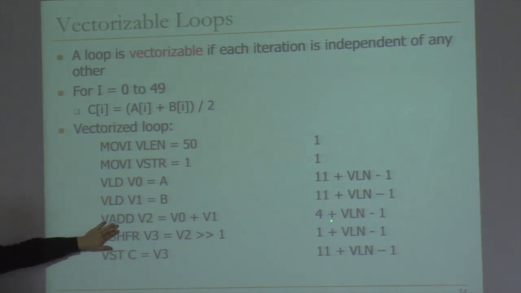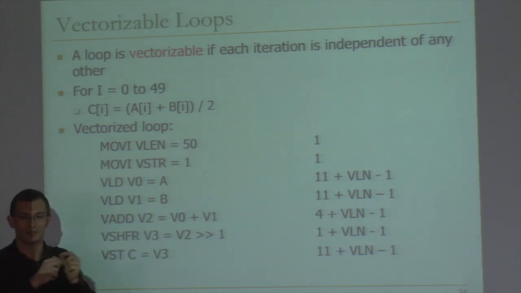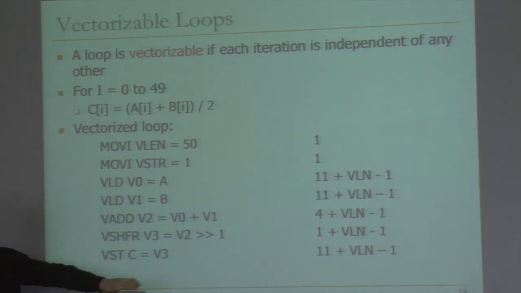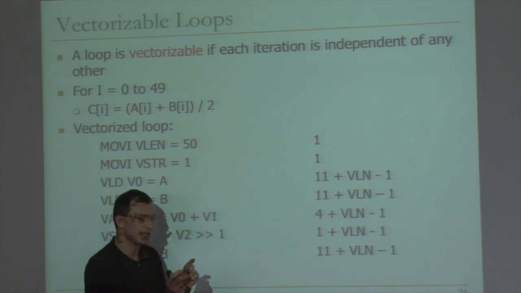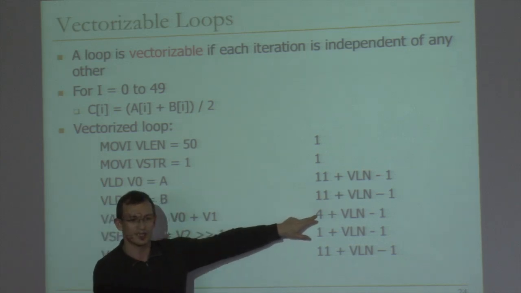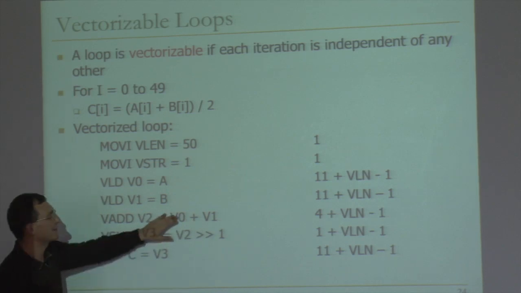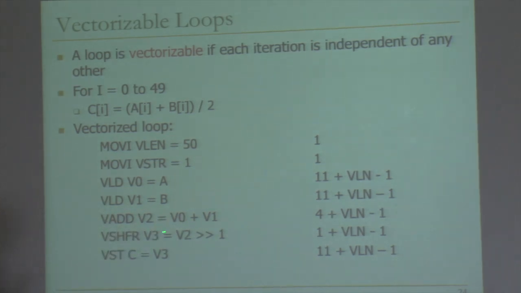And again, here, assuming that each add operation takes 4 cycles to get the first result, and an adder is pipelined, to get the first sum of the zeroth element of vector 0 and the zeroth element of vector 1, it takes 4 cycles. And all consecutive elements are pipelined. So it takes 49 more cycles to finish the entire vector operation. And then the next one is a shift. You can do the similar calculation.